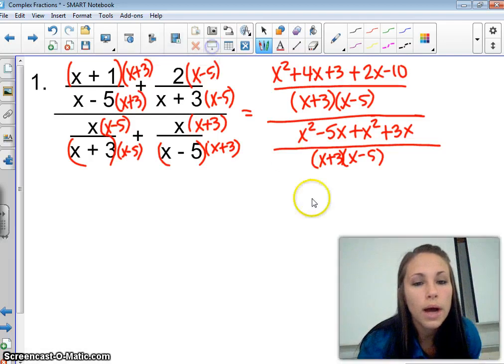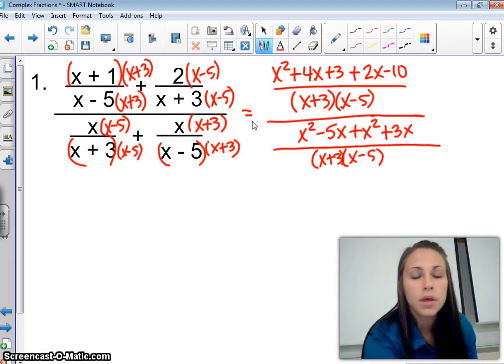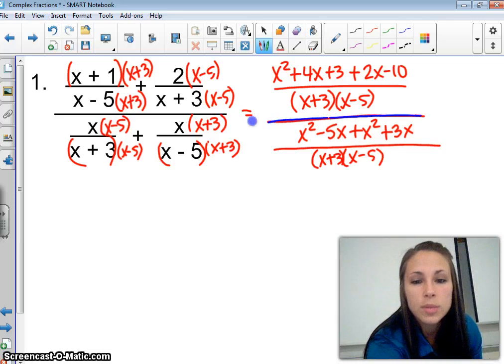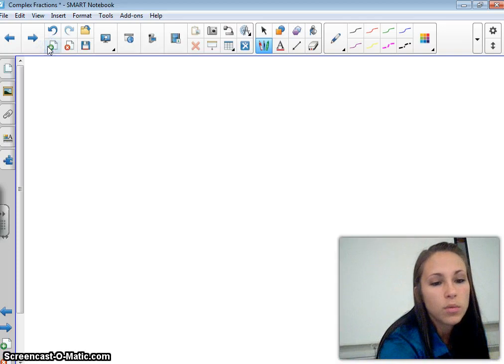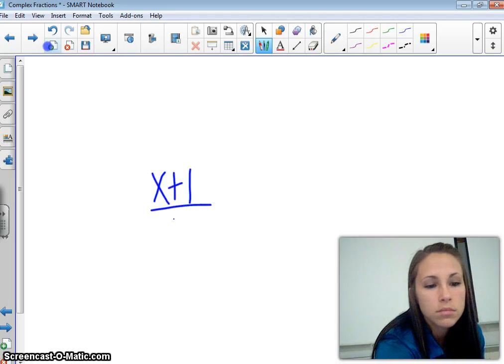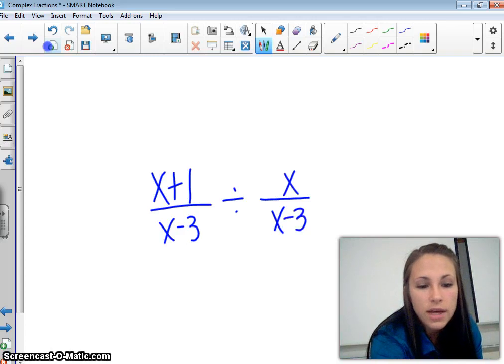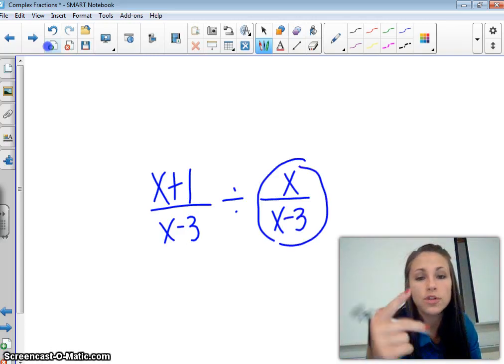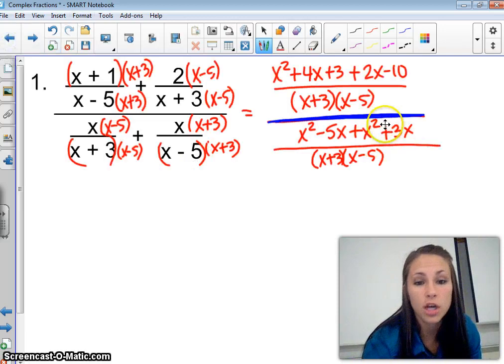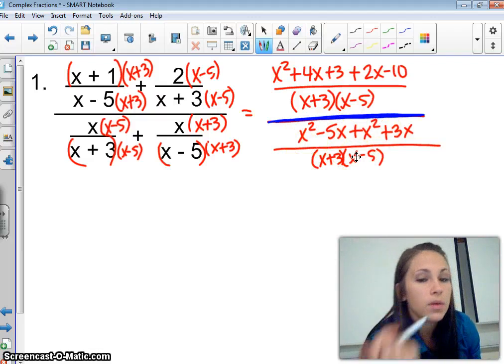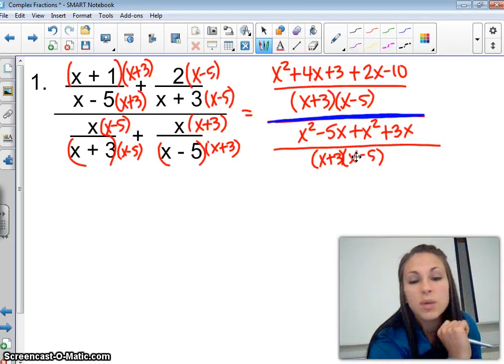Now, I want to show you why we're going to be able to cancel stuff at this step. Right here, this line just means divide. So it's really the same thing as when we had a problem that was something like this. That divide just means I'm going to take this fraction and flip it. I'm going to do the same thing with the bottom fraction. It comes after the divide, so I'm just going to take this and flip it. And when I do that, the x plus 3's and x minus 5's are going to cancel out. If some of you can see it there, you can go ahead and cancel x plus 3, x minus 5. I'm just going to show you that step on this one.